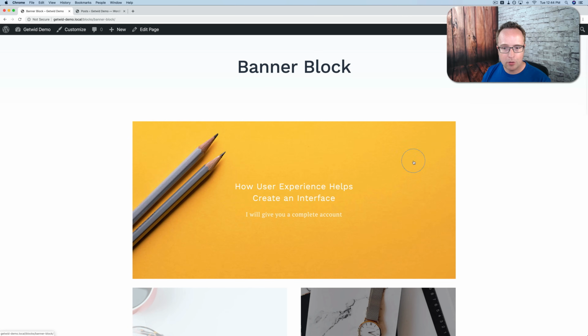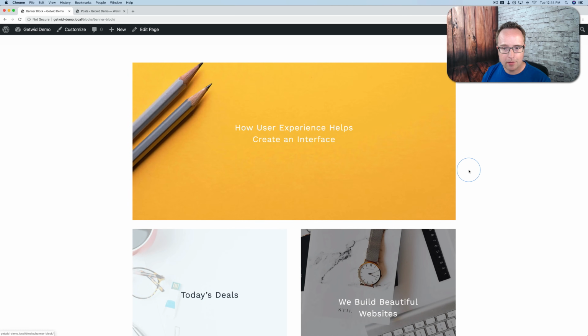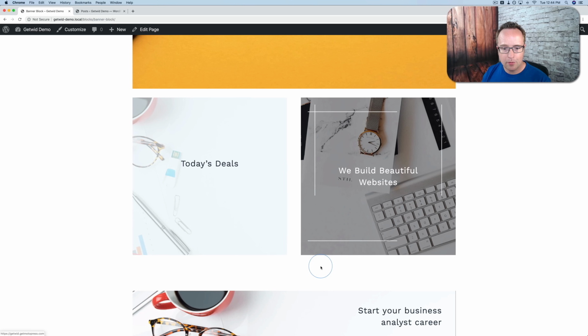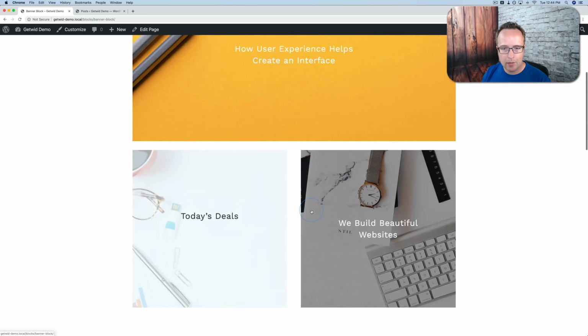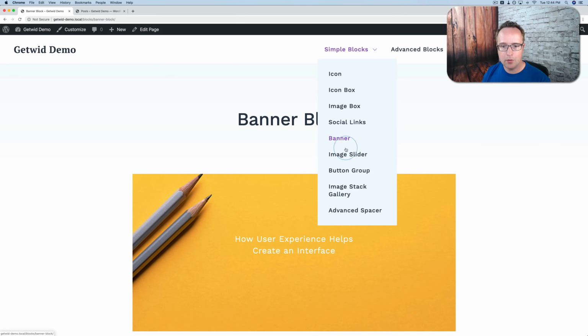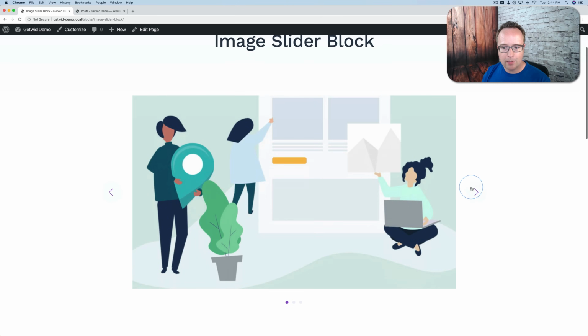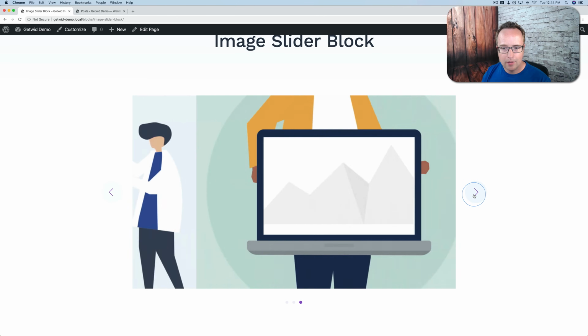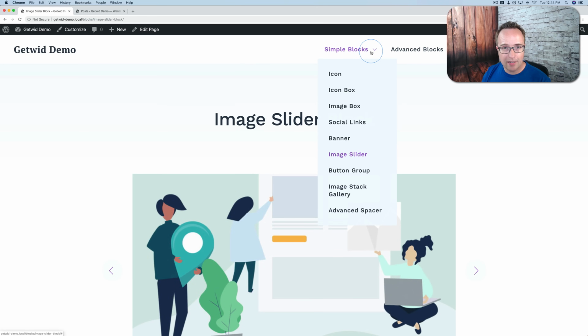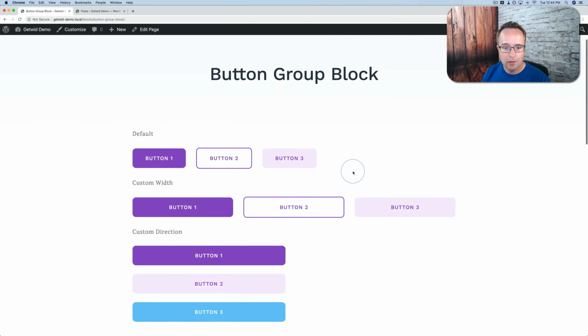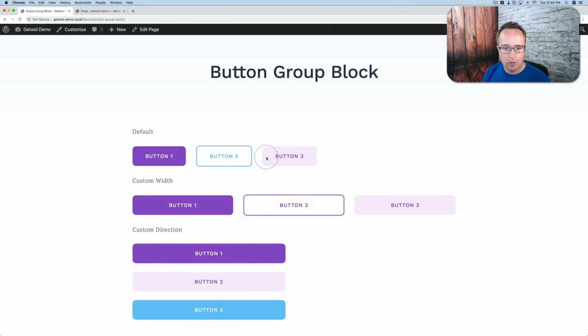The banner blocks, these are quite nice with the hover effects. A nice little frame that appears when you hover. Words coming in, images moving when you hover. Very nice effects on those. Image sliders. And again, we're used to seeing these in page builders, but keep in mind this is inside Gutenberg that these are all built. This takes Gutenberg to another level.